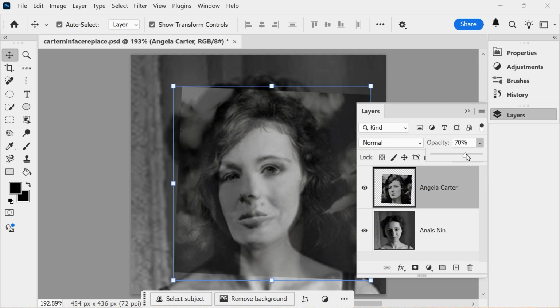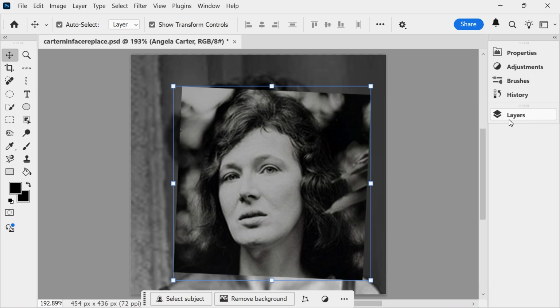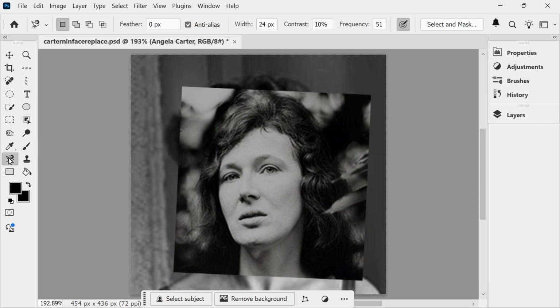Once you've got your picture in position, you don't need to worry too much about this opacity stuff. You basically just want to make sure you've got our magnetic lasso. Check the feather is at 0. Good. Okay. So with magnetic lasso, all you have to do is click once, and you just drag along, and you don't even need to press the buttons.